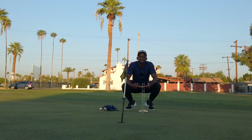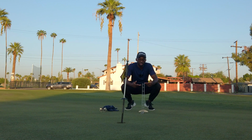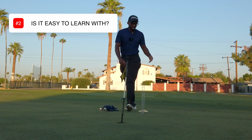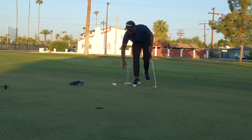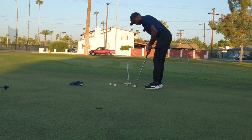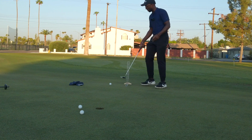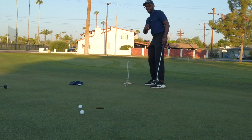You've got a device that's going to help you roll the putt the exact same speed and the exact same line every single time. Say you come to a putt here that's sloping a lot left to right. You may not be able to see it on camera, but it is definitely sloping a lot left to right. I'm going to start from right here. Get myself a couple of goes and see if I can get this bad boy going. All right. Oof, that one missed a little high. That one's good. Okay, that one dropped.